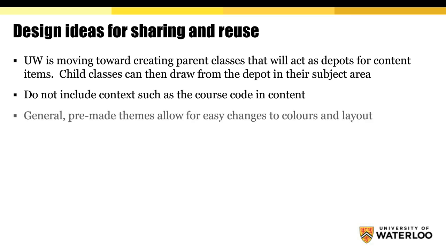So general pre-made themes allow for easy changes to color and layout. If I haven't done too much extra customization, someone can go in, switch out my color theme for a different color theme that already exists in the Möbius system and have the look and feel changed instantly without any additional work. And it might seem obvious, but keeping your content organized and easy to find is what will determine if it gets reused frequently or not. So in addition to keeping Möbius's content repository organized, Möbius actually has support for tagging as well, which can be really useful. So I'm going to hand things back over to Andrew to wrap up.